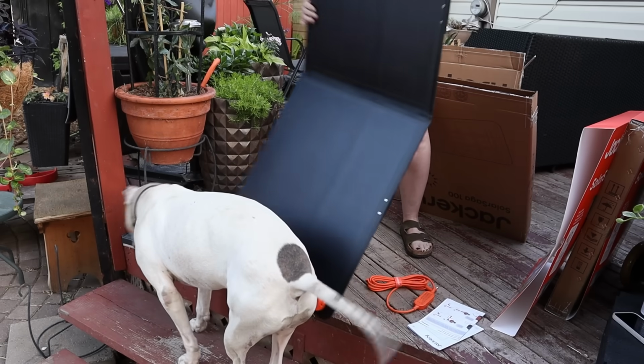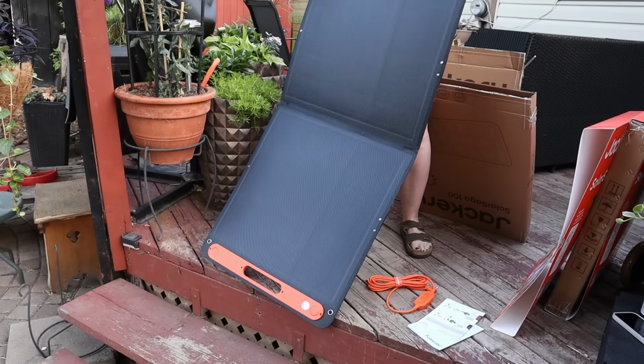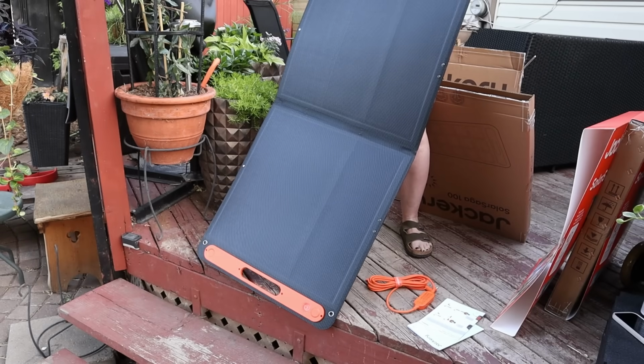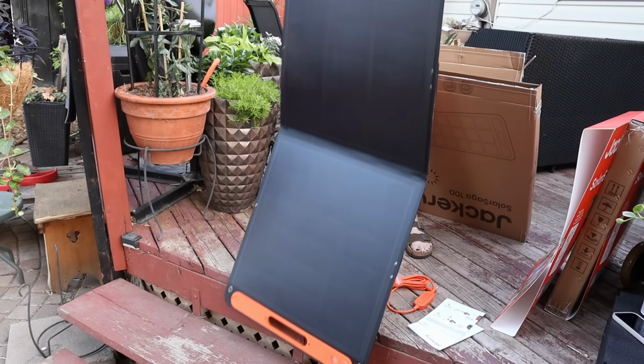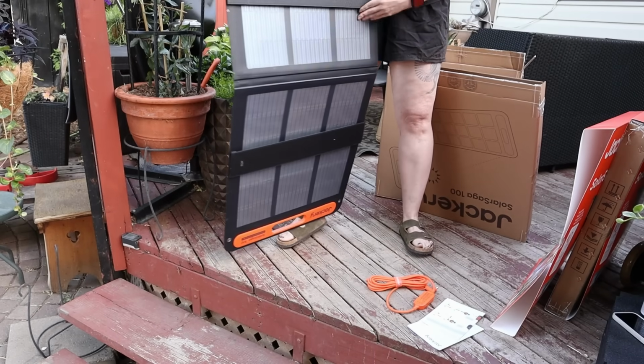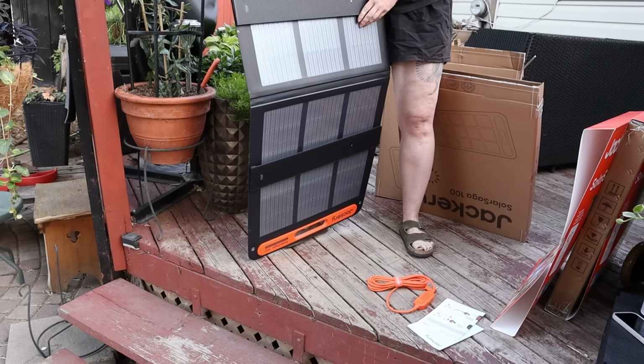And like I said, I'm only running one right now because we are kind of in the middle of summer. I do expect to have to use two because we just don't get a lot of light here in Canada in the spring and the late fall, combined with the situation with my backyard.